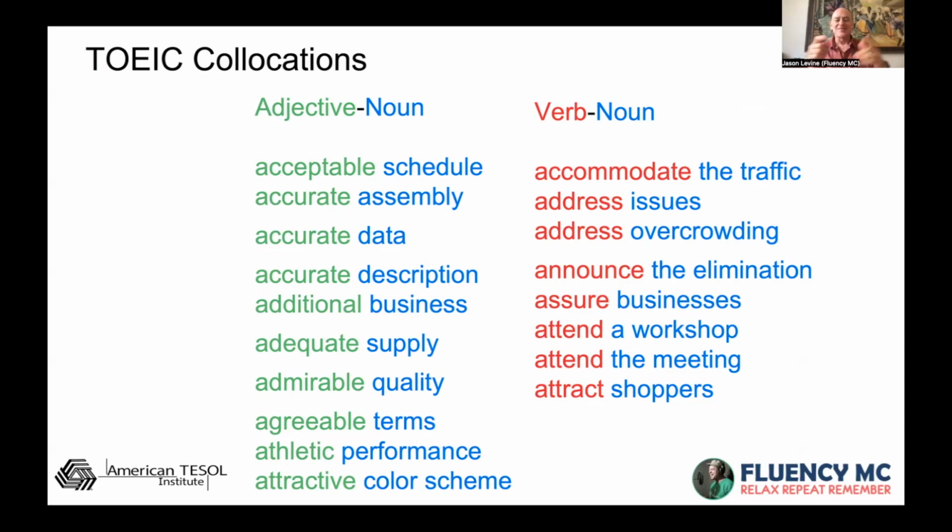But I've got something else to tell you about, because I just did it with my TOEIC students. So if you're a test prep person, check this out. I have a big database of collocations from TOEIC. I don't understand why these spaces came here. It looks weird, but there shouldn't be any spaces. These are just lists. This is the beginning of the adjective noun list and the verb noun collocation list. So this is where it all begins, I think, for us, right?